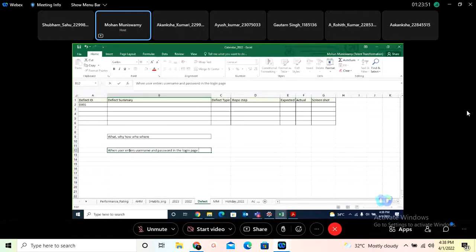Password is not being encrypted. I'll read once again: when user enters username and password in the login page, password is not encrypted.